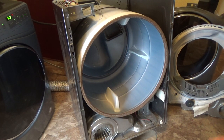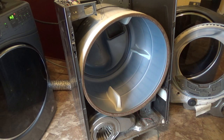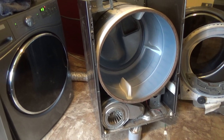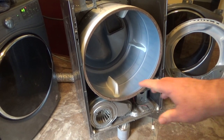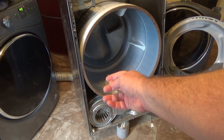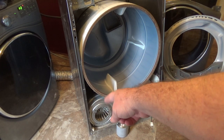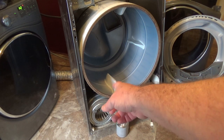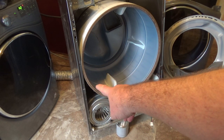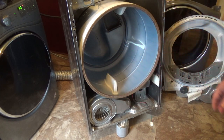Okay, this is going to be interesting because I probably don't have enough video or room to film and pull this out, so probably knock the camera over. Let me see if we can get it back. I don't have a lot of room here to film this. So all I did is I reached in there, pushed down the tension pulley, and pulled the belt off the dryer motor pulley. So now I can take this out.